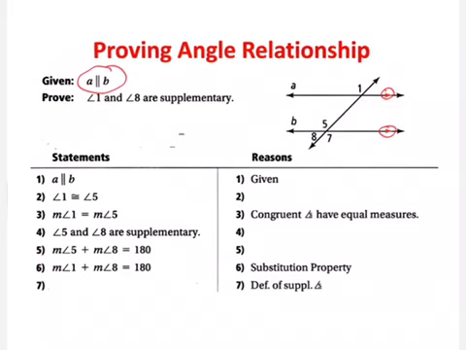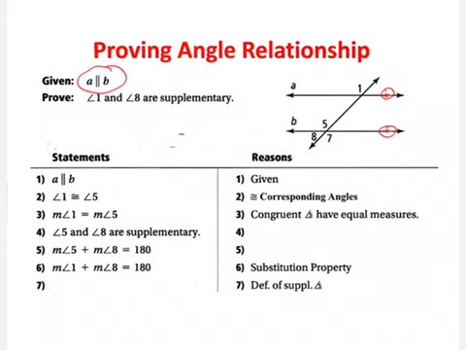So like any good proof, we start with our given statement in step 1. Then we start talking about angles 1 and 5. If we look at their location, they're a special angle relationship. Those are corresponding angles. So congruent corresponding angles would be our reason. That's how we know they're congruent. Then we say the measure of angle 1 is equal to the measure of angle 5. That's just talking about congruent angles having equal measure. That step is almost omittable, but we'll leave it in here for now.